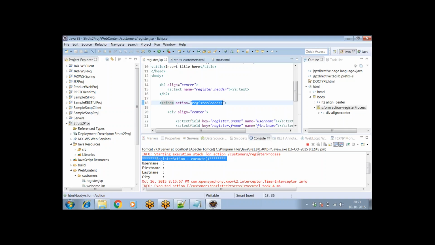So you will find that there are several advantages of dividing the application into modules. First of all, ease of development. If we divide the application into modules, now we can easily develop each module.